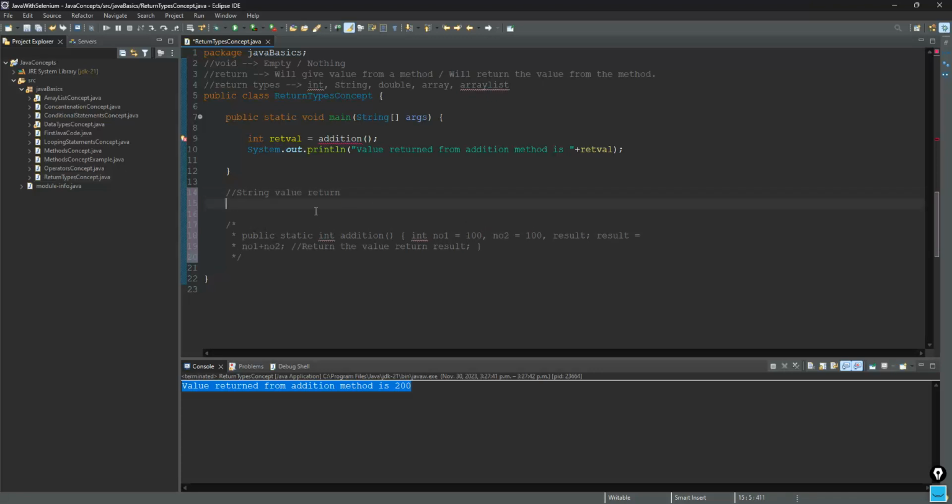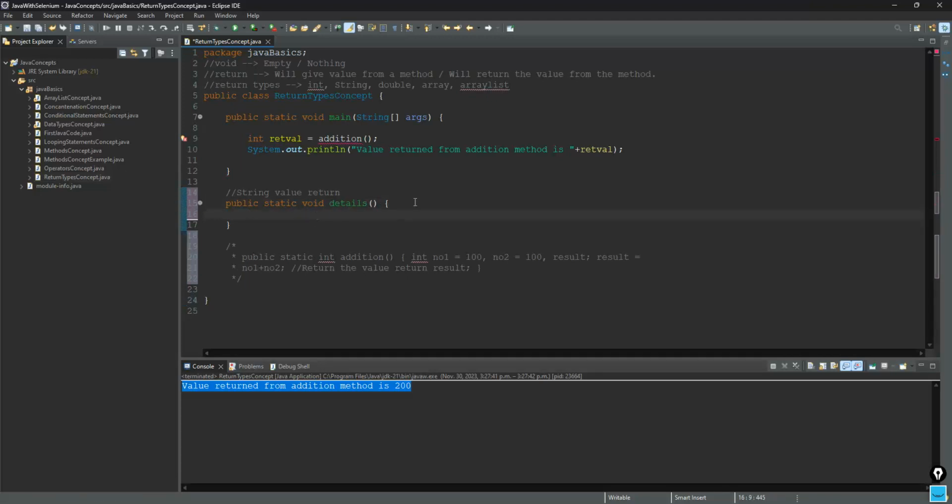So again, I am creating a method public static void details, and inside I have a couple of details I am maintaining.